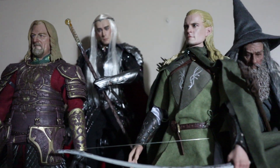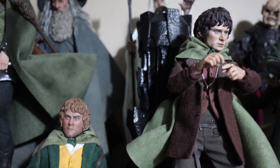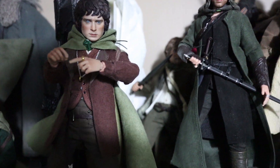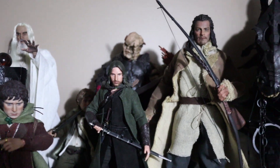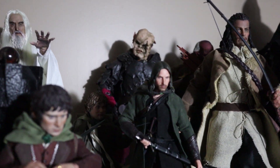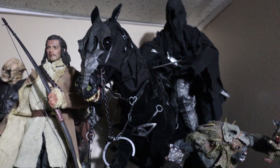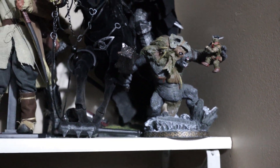This is all Asmus Collectibles now. You've got Legolas, Gandalf, some Hobbits, Saruman — that's a beautiful figure — and Frodo. You can't see Sam, he's tucked away inside there. This is Aragorn — I don't have the proper Aragorn yet but hopefully Asmus will create one. Gothmog, Bard the Bowman, Grishnak in the back — one of the best figures Asmus has ever made. And this Nazgul is a beautiful looking figure with the horse. This one is from War of the North, one of the good games I played back on PlayStation 3.